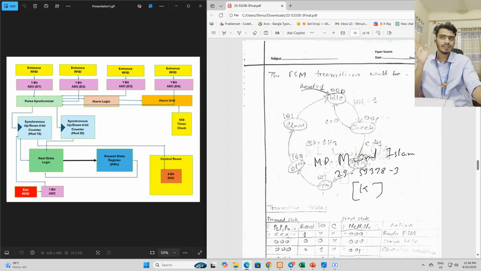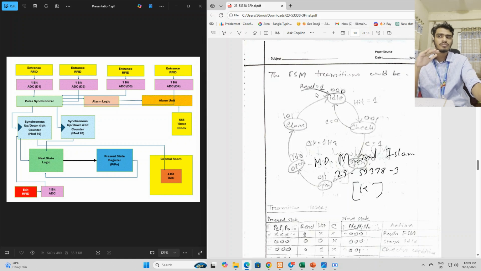But if I get a high, that means the check is completed and valid, then the gate is turned on, the gate is open. It will stay open for 3 clocks. I have used a 1 Hz clock, that means 3 seconds, so it will stay open for 1 clock, 2 clock, 3 clock, and then it will close. After the 3rd clock it will close the gate. Once the gate is closed, on the next clock it will go to the idle mode, and that's how the cycle continues.